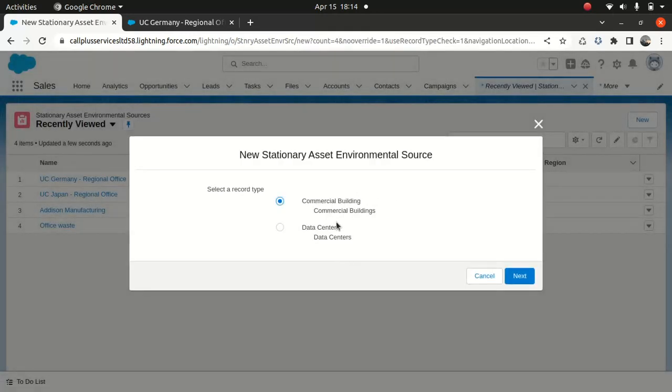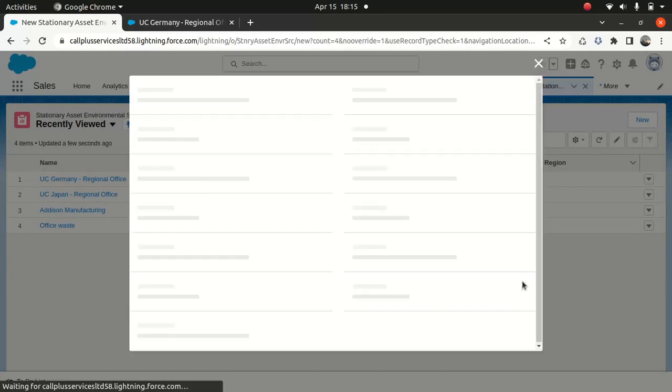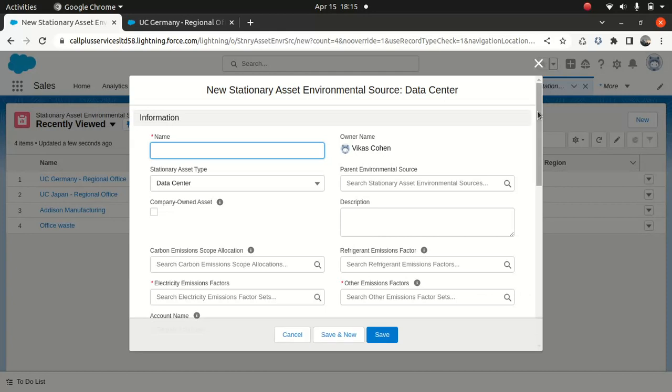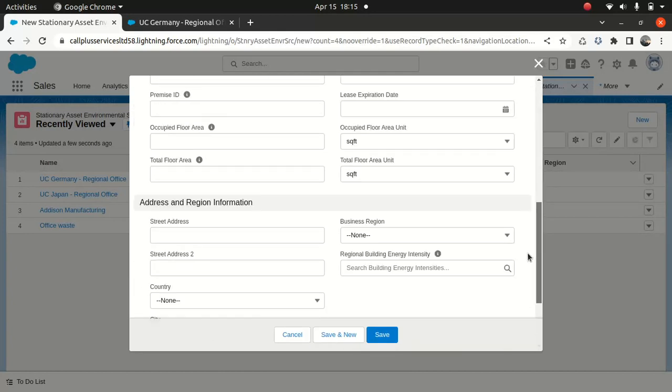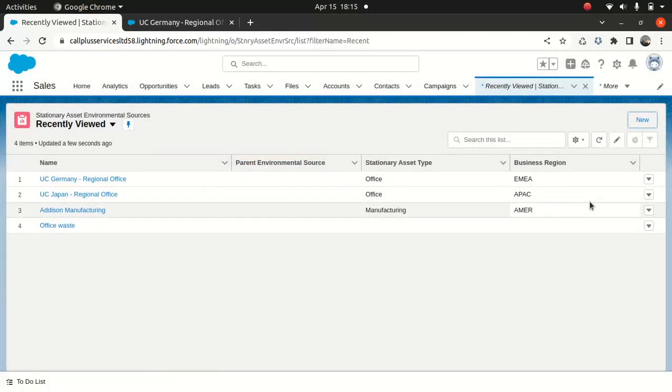So you see, we got two record types. This is already created for you, but just in case you don't see it, you can do that for the data center. You just fill in the information here. So you can do that using stationary asset.